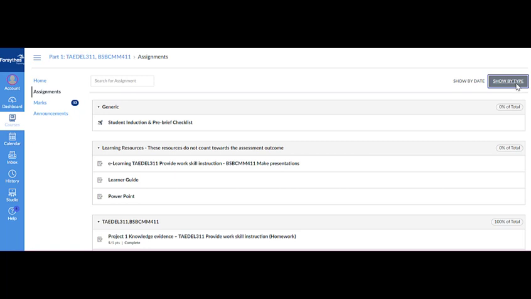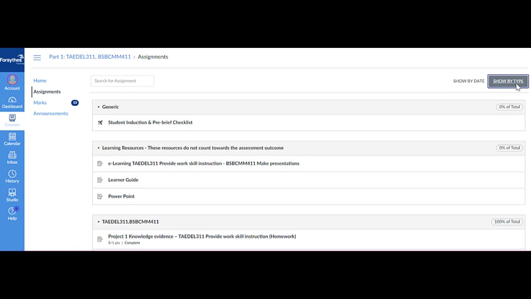As it says here, these resources do not count towards assessment outcomes. This means you do not have to view them, download them, watch them, read them. You don't have to. They are there as a learning resource only. So if you feel that you need to do a little bit more reading, or you want to get a deeper understanding, or maybe you missed part of your course, or you just feel that you would like to do some reading to enhance some of the things that your trainer went through, you may find the e-learning useful.